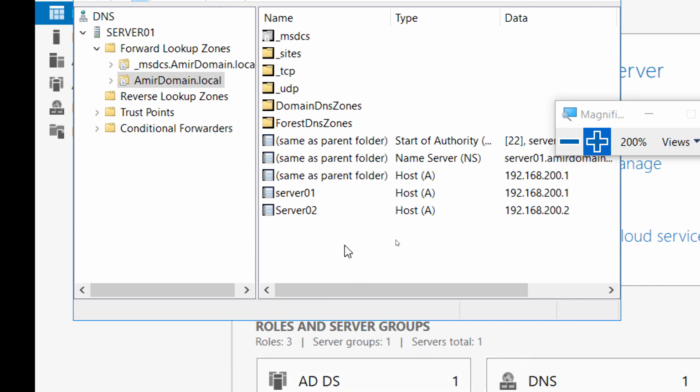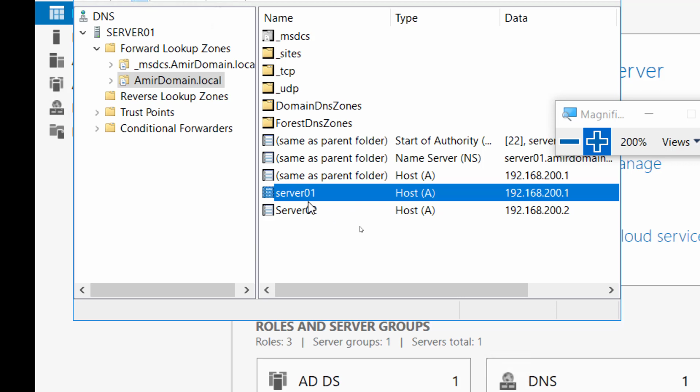Whenever you see a server name and IP, this is called a record. So if the boss says, hey, we just purchased 4 very expensive printers, can you create an A record for all 4 printers? That just means put the name of the printer, suppose it was floor 1 printer 1, floor 1 printer 2, floor 2 printer 1, floor 2 printer 2. You would actually put the name, but you have to give a network printer the IP as well. Has anyone ever given an IP to a network printer before? Okay.